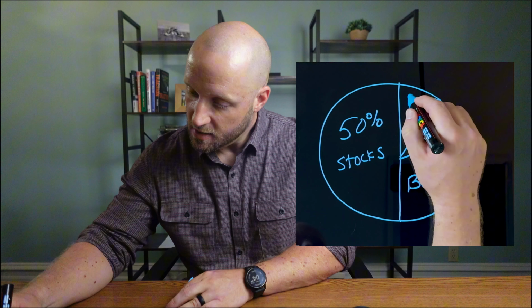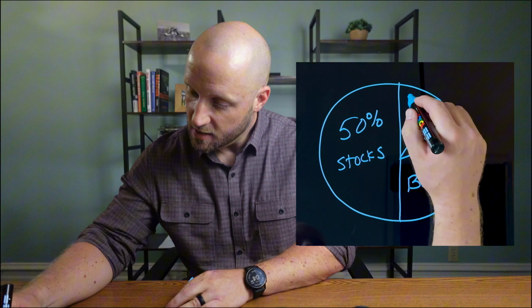Asset allocation is the process of dividing your money among different types of investments like stocks, bonds, or real estate in specific proportions that align with your goals, needs, risk tolerance, and stage of life. So to break it down further, if you have a 401k or an investment account, you've probably seen a pie chart that shows you where your money is invested. It might look something like this.